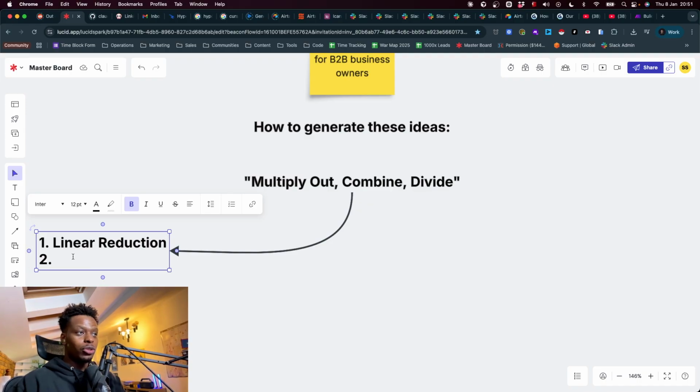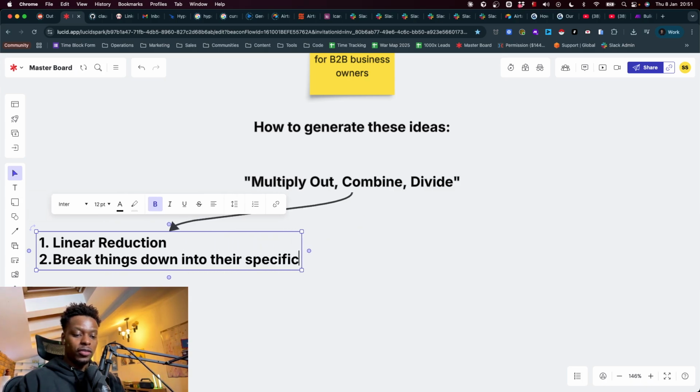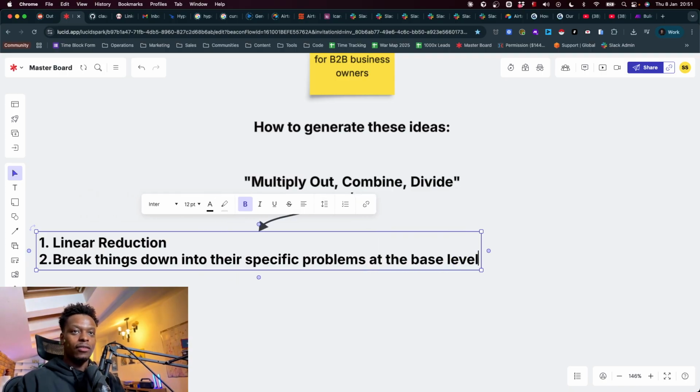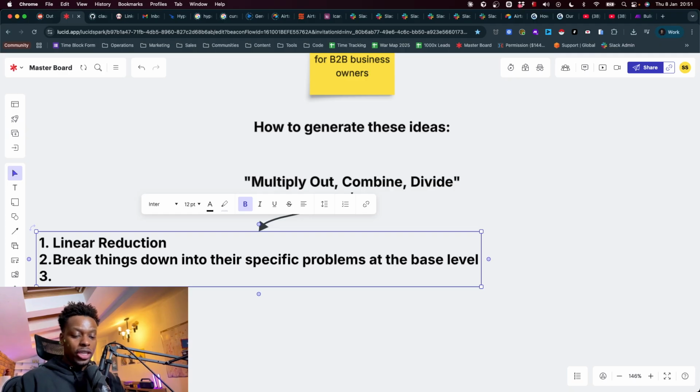So step number two is to break things down into their specific problems at the base level. Number three at that point is to then create a list of solutions for those problems and bottlenecks.